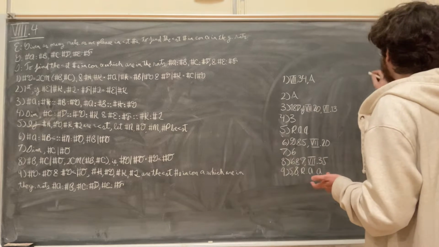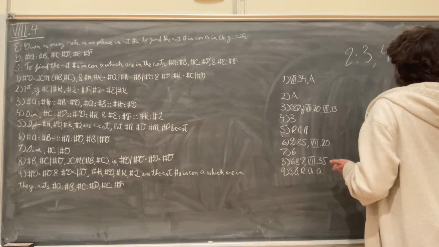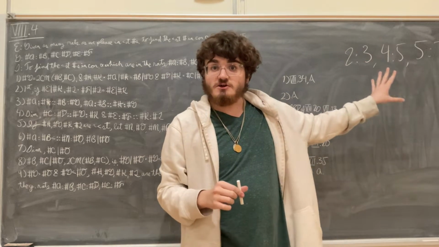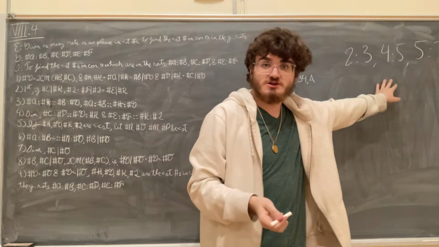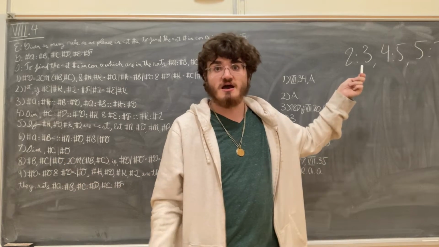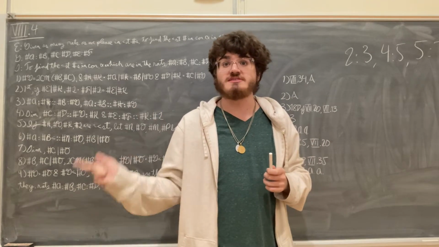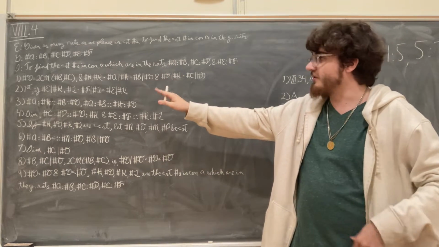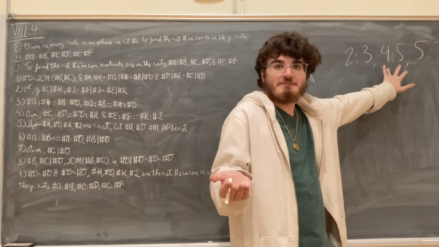So say our given ratios are 2 to 3, 4 to 5, and 5 to 7. Okay? So what we want to do, we want to find four numbers which are in continuous proportion according to our given ratios, such that our first number is to our second number just as 2 is to 3, our second number is to our third just as 4 is to 5, and our third number is to our fourth just as 5 is to 7. We're going to begin this by taking the least common multiple of our numbers B and C. Well, B and C here are 3 and 4. So what's the least common multiple of 3 and 4?